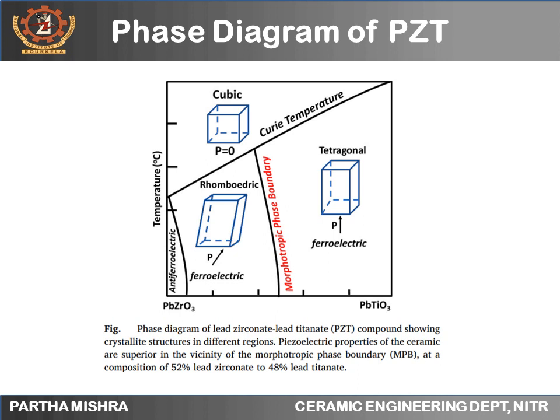But still the structure is not so unstable that it cannot return to the symmetrical cubic when the temperature increases. But if we take that tetragonal PZT and apply an electric field, it forces the polarization to stay intact while it is still below the Curie temperature, and that will cause enough structural instability along this phase boundary called the morphotropic phase boundary, which is achieved at a eutectic composition of about 52% lead zirconate and 48% lead titanate, and as a result all the piezoelectric coefficients and the dielectric constants become very large.